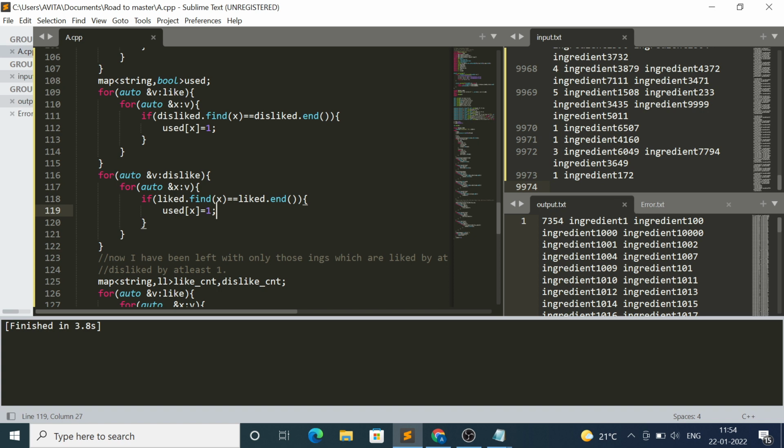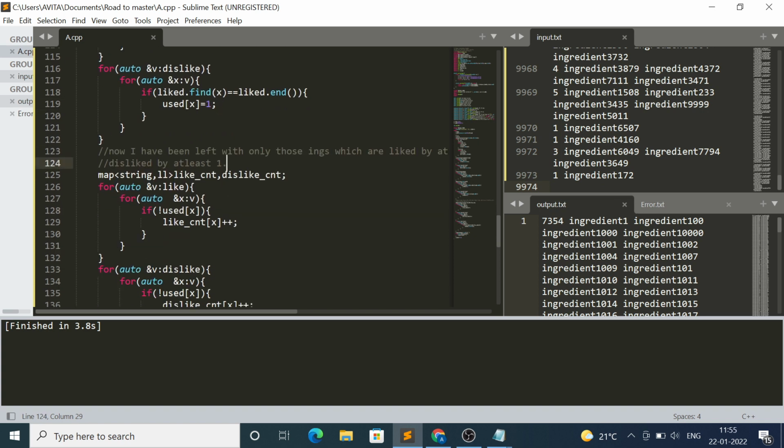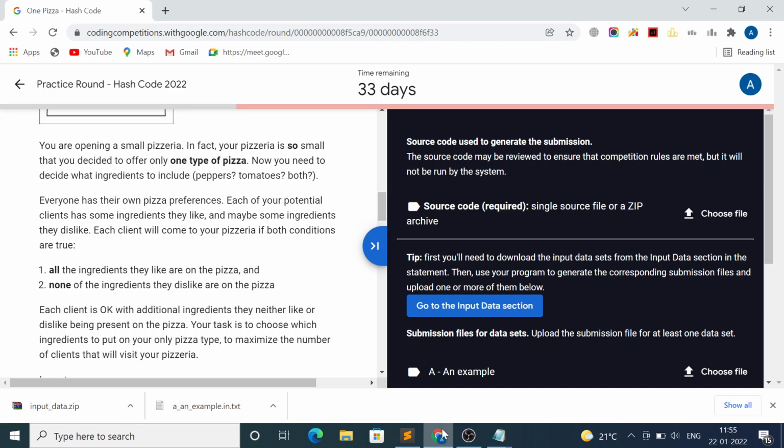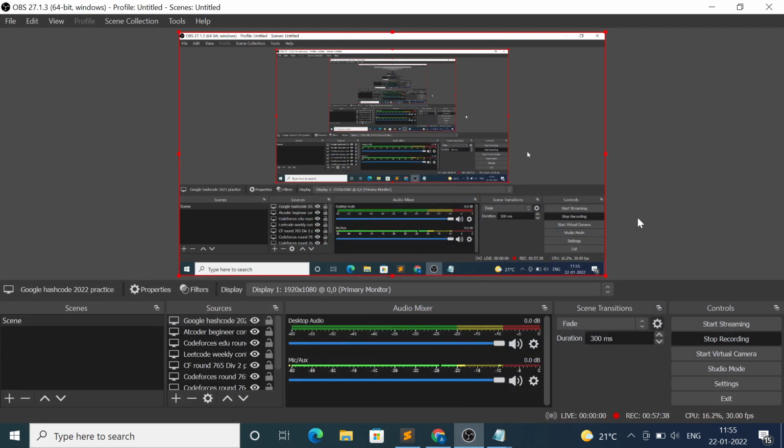Used of x equal to 1. Now which item should I include in my output actually? So I think that's it. I cannot think of a better solution right now, so I should stop my recording here.